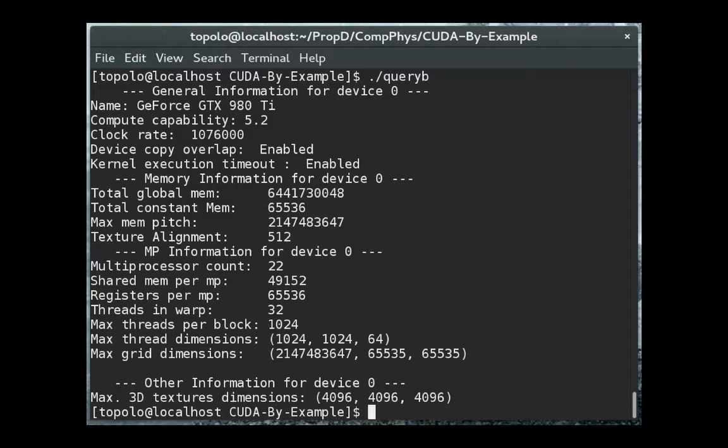For example, the clock rate is 1 MHz, and that clock rate is for each of the processors, and there are about 2,000 CUDA cores on the device GPU. So that would be the clock rate for the CUDA cores. The total global memory is 6 GB. That's good to know as an estimate of the maximum bound for the size of arrays that we can launch on the device GPU. There's total constant memory of 6,000 kilobytes. That's good to know for how much we can store the physical parameters that we'll be using a lot in our kernel functions.